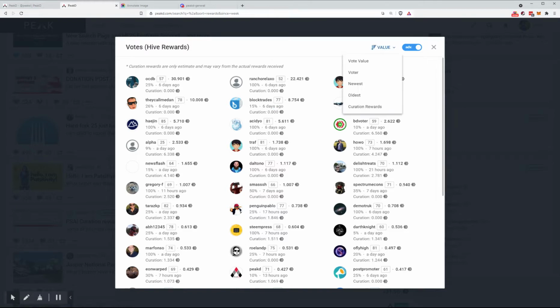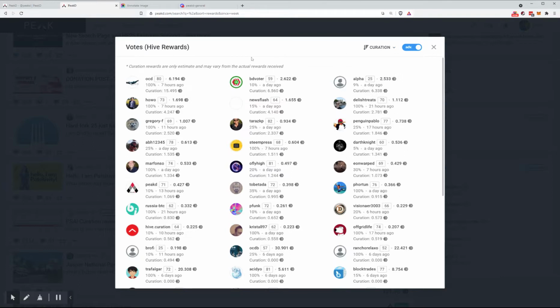You can also sort by who's now getting a lot of curation rewards, and it's all those people that are voting in the last day or two, because there was a petition for everyone to jump in and vote on those posts to help normalize so no one person gets a lot of those curation rewards. So we're calling for a lot of people to go in and do that, so it normalizes those amounts. So no one gets unfairly too much of it.